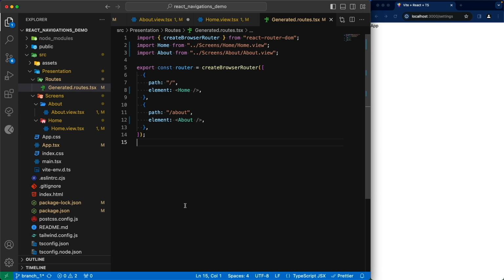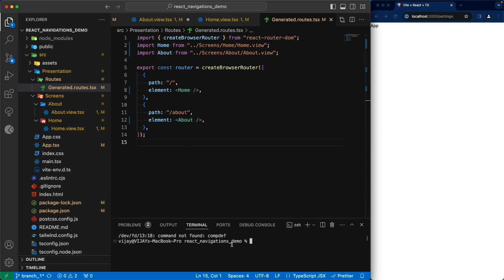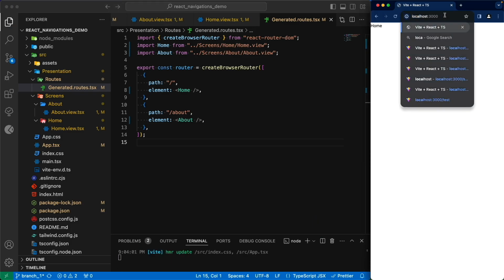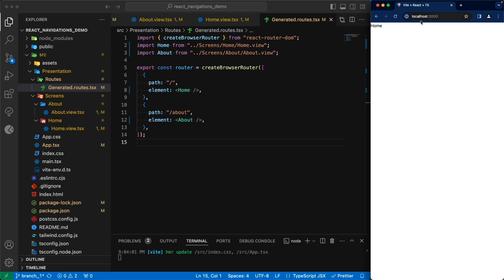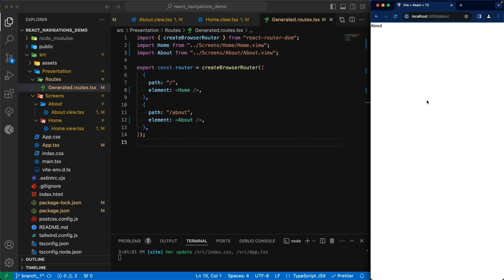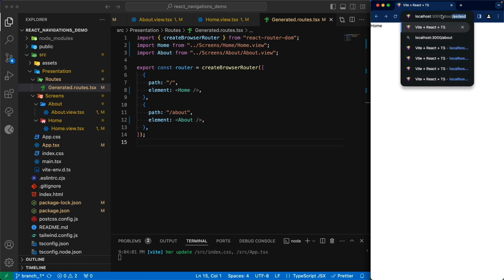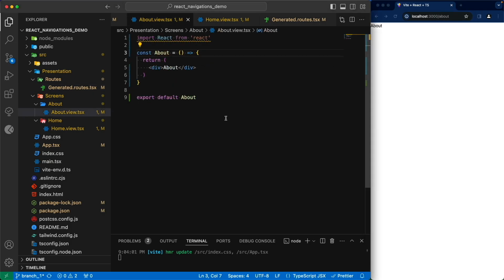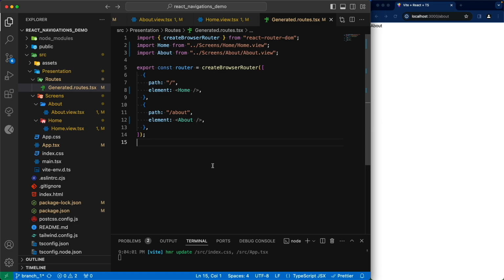So let's run this project and see how it works. If you see that, the default landing page is going to be the home page. In this URL, if I try to navigate to About, it renders the About page. And if you navigate back, it is going to take you to the home page. And whenever you try to update this URL with /about, it is going to take us to the About page. Right? So with this, we have covered the basic process of routing in our React project.